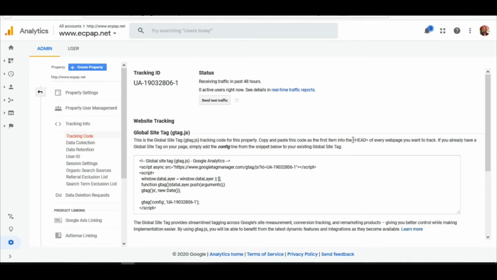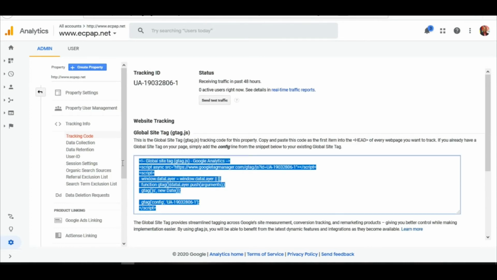So you go to the head section of the HTML on your website, or, as I said, you ask your mechanic, in this case the person in charge of taking care of your website, and then he would know exactly where to insert this code. As I said before, in my case, I do not use Google Analytics directly. I use Google Tag Manager to help me deal with such tag insertion in my website code.